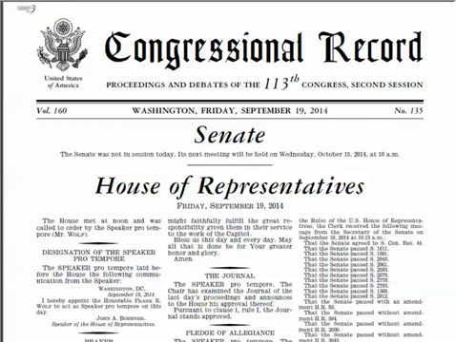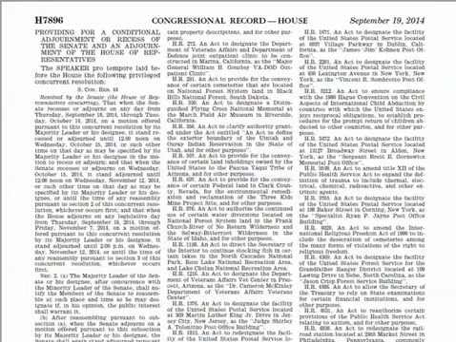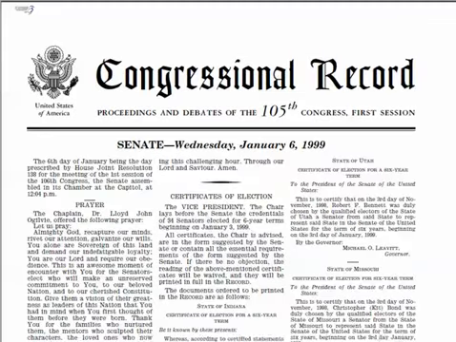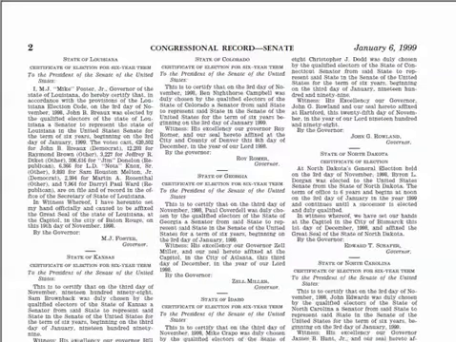The Congressional Record has two separate editions: the daily edition, which has separate page numbers from the House and Senate that begin with the letters H or S, so you know which chamber it came from, and a permanent edition, which comes out many years later and has totally different pagination. If the Congressional Record page number does not begin with a letter, it's from the bound permanent edition.